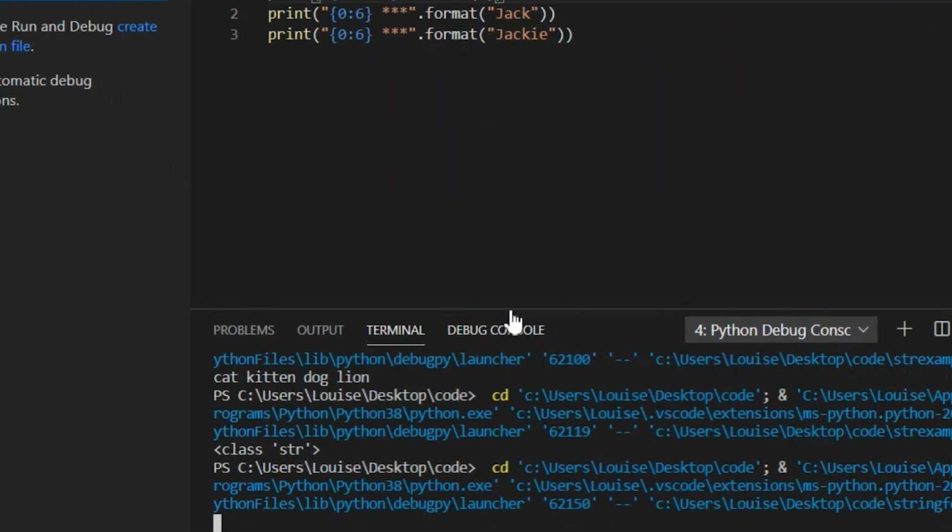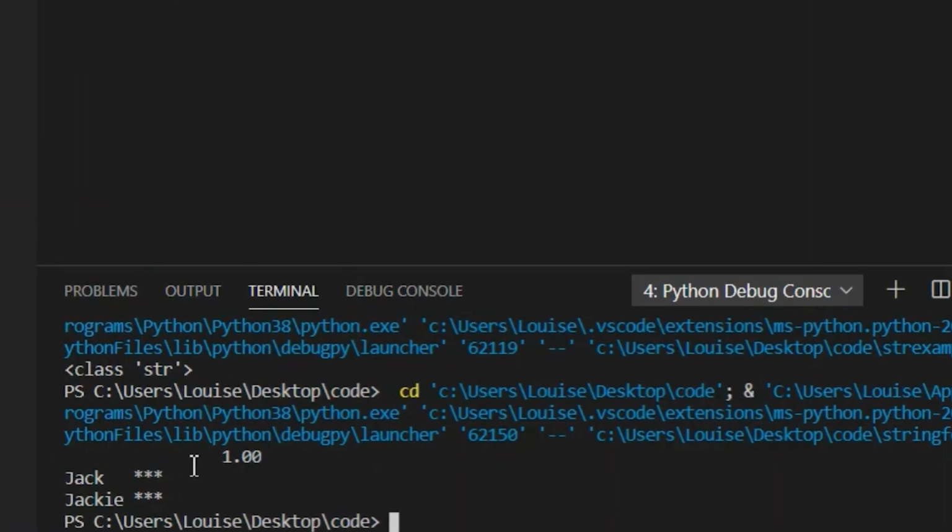So if we start debugging this, as you can see, the right align actually puts the 1 all the way over here. These are all zeros, but obviously it's not going to show them because you don't need to show a lot of zeros in front. So this is a right aligned 1 with two decimal points after it.